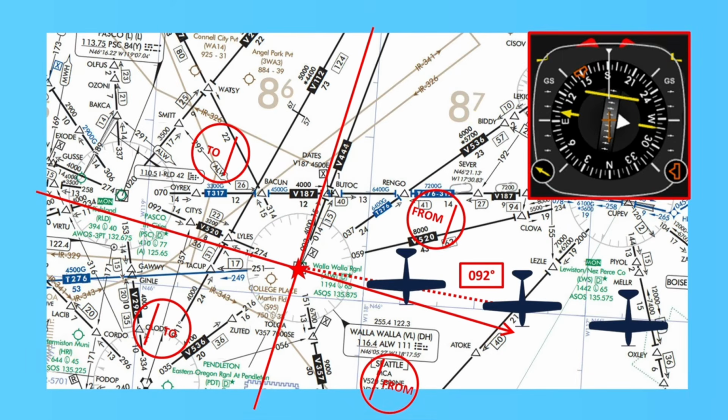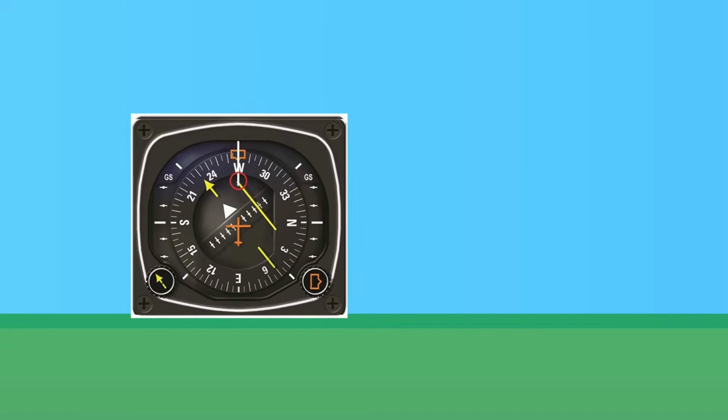We now know our aircraft is pointed south, currently at this snapshot in time on the 092 degree radial, but we still don't know how far from the station we are. The to from indication and the course deviation needle and heading indication combined can tell us relatively where we are, but not exactly, and what we need to do to intercept a radial.